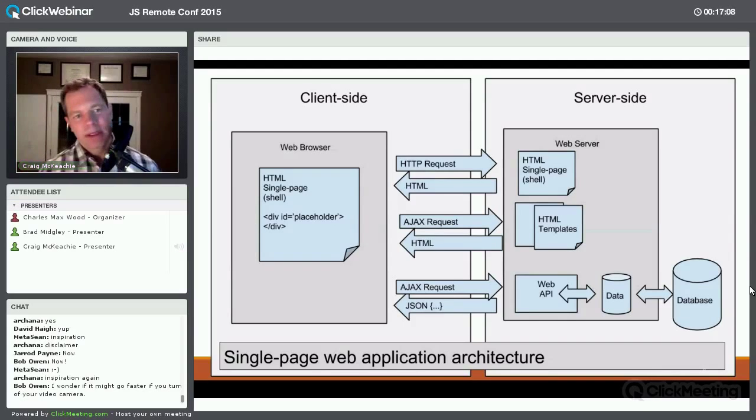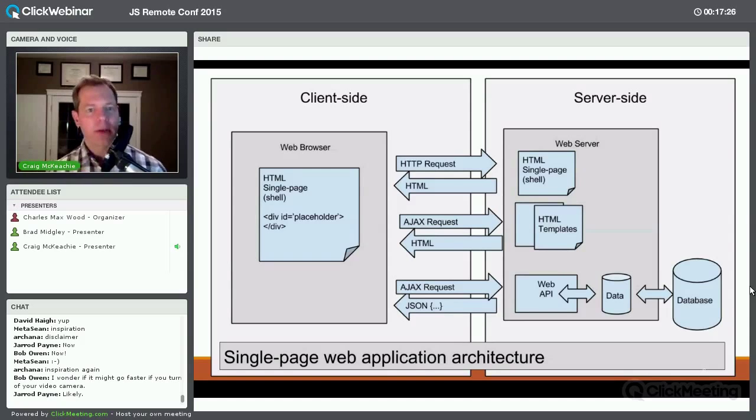But you're getting this basic shell of a page, kind of like a layout in Rails or a master page in ASP.NET. And this page usually has some sort of div in the middle that serves as a placeholder where you're going to place your other templates.